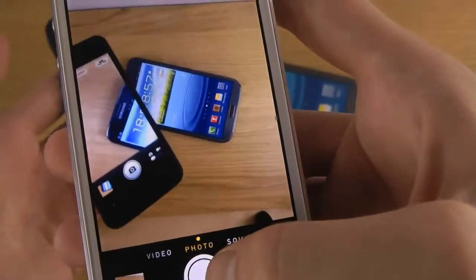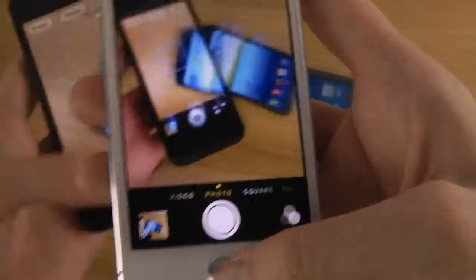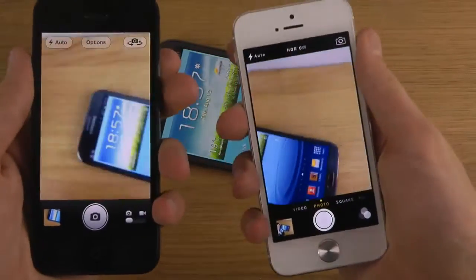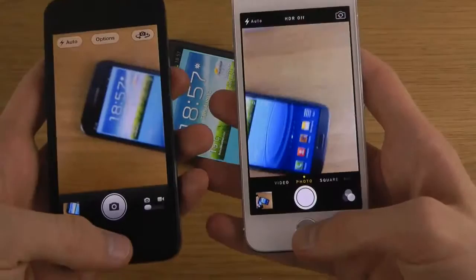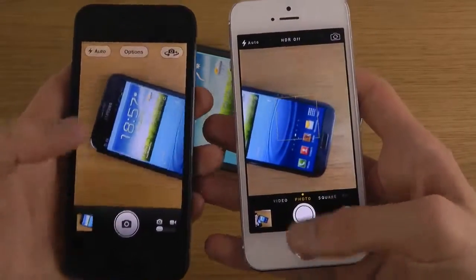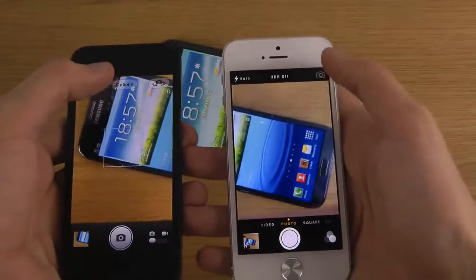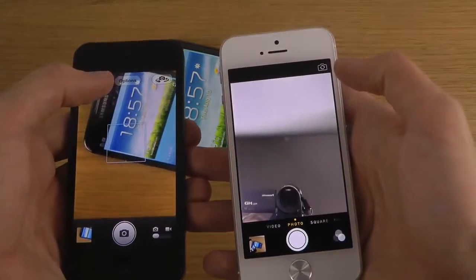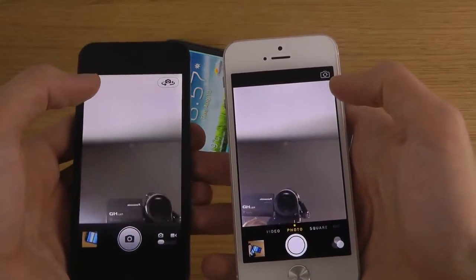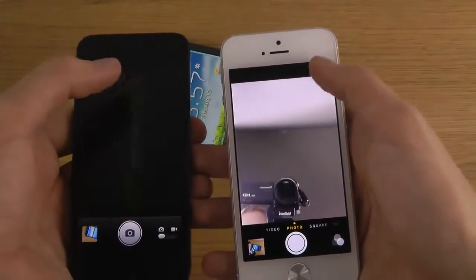It could also be because of the new beta 5 that I'm using at the moment that it's just that quick. So that's also one of my favorite features here with iOS 7, that camera app. Other than that, it's mostly about the same here. You have a button up here, of course, if you want to change to the front-facing camera. So you can do that if you would like.